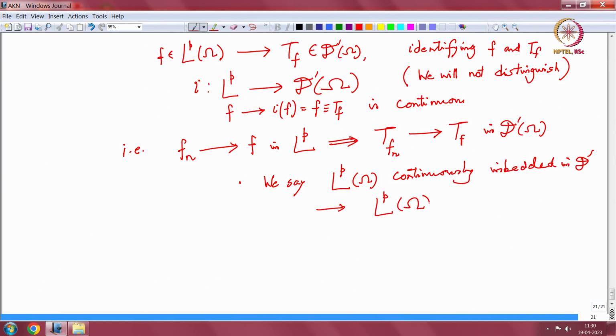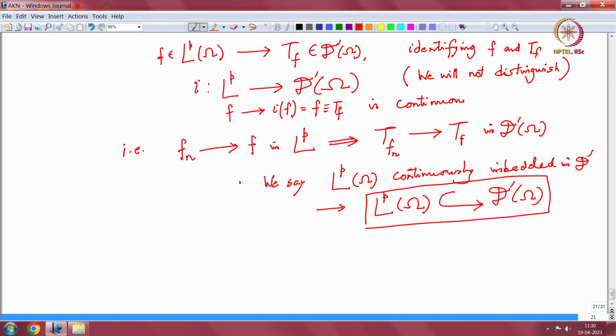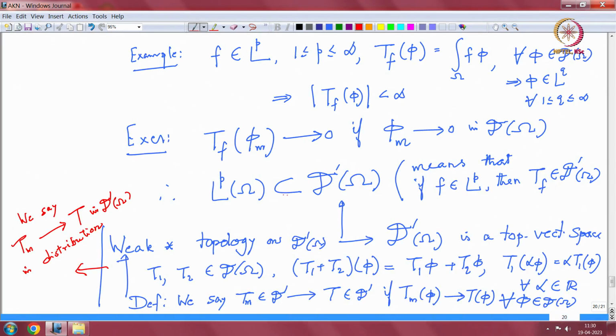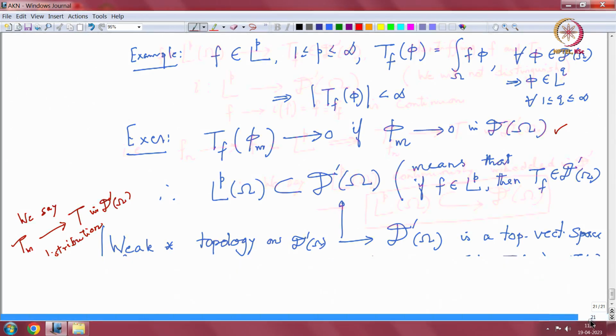So, when you have this notation, D prime, you already have it in the preliminaries. Those who have not gone through the preliminaries, this is such a continuous embedding. Whenever I use such a notation, that means the corresponding identification is made, and the identity map under that identification is a continuous map. So, you have both topologies there. All of this needs this exercise to understand properly, so try to do this exercise. Again, you may need that if something converges in L^q and so on. For example, if you have a convergence in D of omega, you can get the convergence in L^q, which we probably discussed in our elementary material.